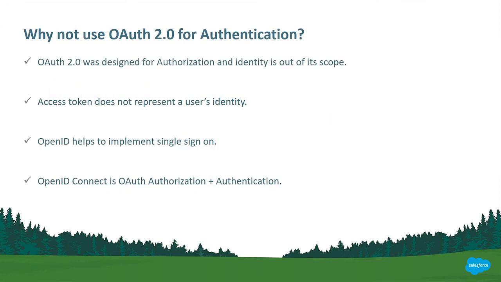So the question then would be, why can't we use OAuth 2.0 for authentication as well? The simple answer would be, it's not designed for it. The OAuth 2.0 protocol basically talks about authorization. The end goal of OAuth 2.0 is to get the access token. The access token is representative of the permissions of a user. It's not representative of the identity of the user. So that's where OpenID Connect steps in, and it fills that gap with the identity layer on top of OAuth. So OpenID Connect can also be thought of as a hybrid between the authentication and authorization mechanisms, and it is completely built on top of OAuth 2.0.